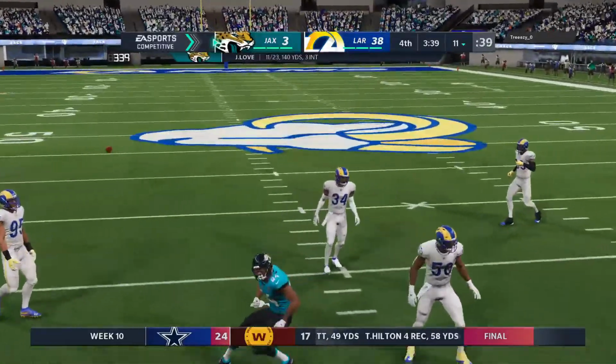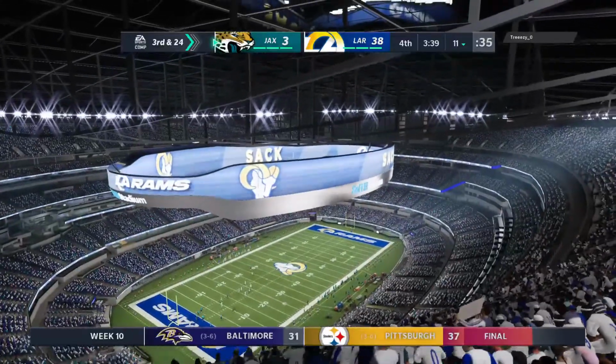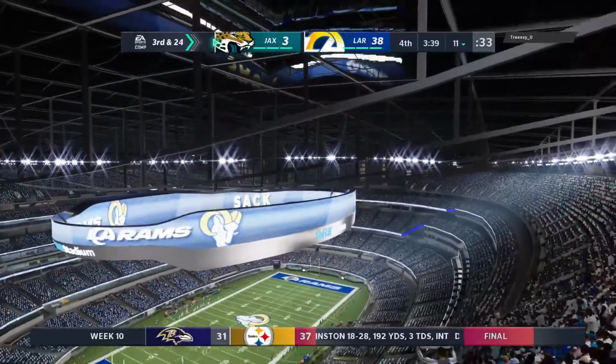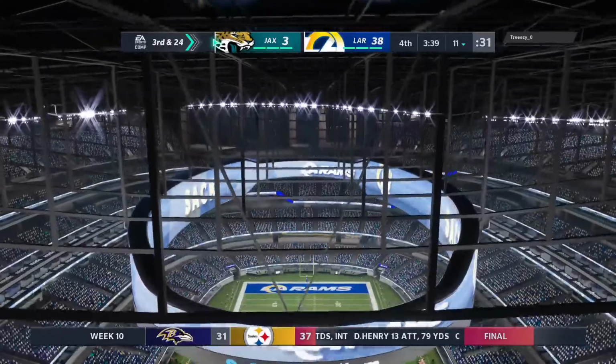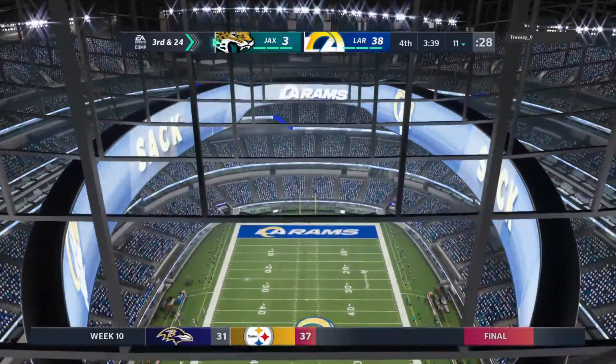And boy, that one drops incomplete, but if he was hit a fraction sooner, it may have been a fumble. That incompletion is not a surprise with the way that this one has gone, and the frustration of body language is evident everywhere. This team, they've really been put through the ringer in this one.